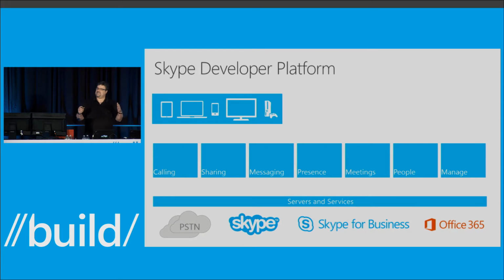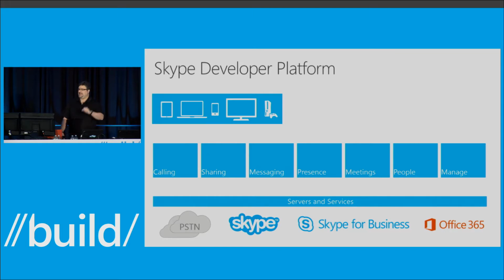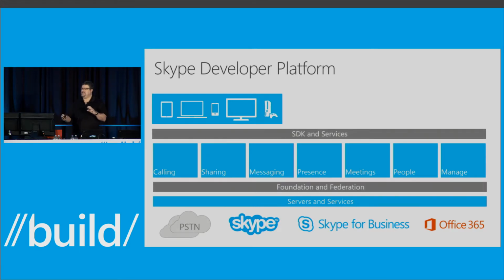Now, we support this with a very broad set of first-party clients, everything from standard Win32 desktop, Mac, Android, iOS. We recently announced a Skype client for Apple Watch, which has obviously just come out. So this is about giving you a great first-party experience very quickly and across the widest range of platforms that you can. But it's also about building this out with a core model for how you as developers can take advantage of Skype.